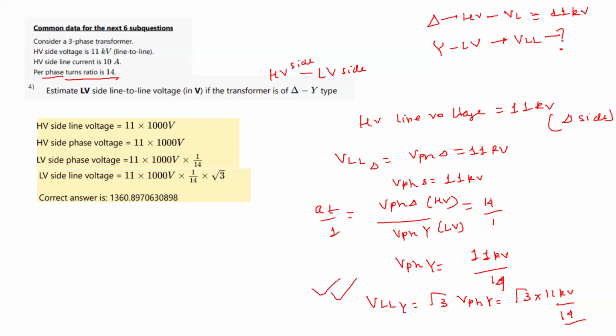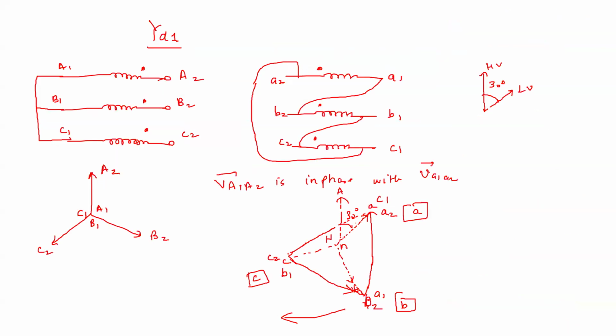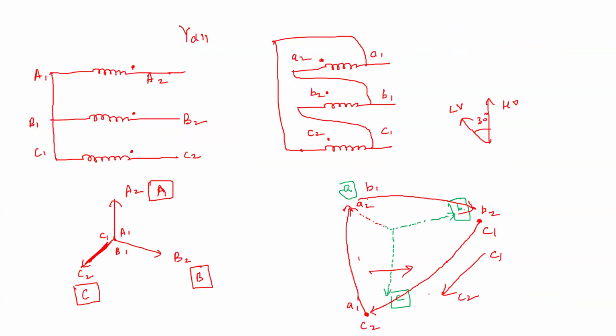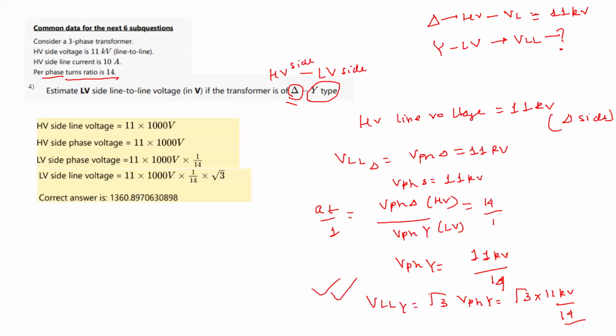Okay, this assignment is this only. They have asked these types of questions only. Just do not make silly mistakes. Read the question and always remember that the first connection is HV, and the second connection is LV. Then you proceed, follow the data, and see whether it is a star connection or a delta connection. Remember this slide, then you are good to go, and you will be easily able to solve these questions.